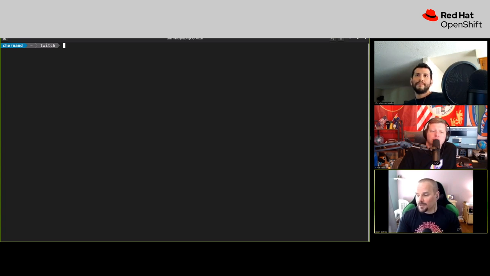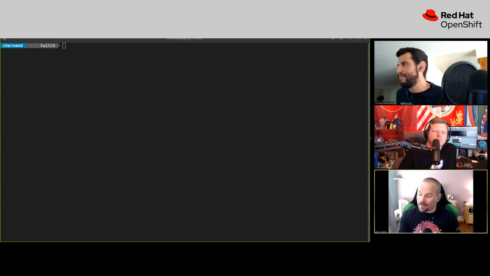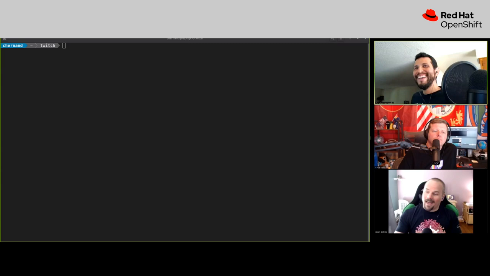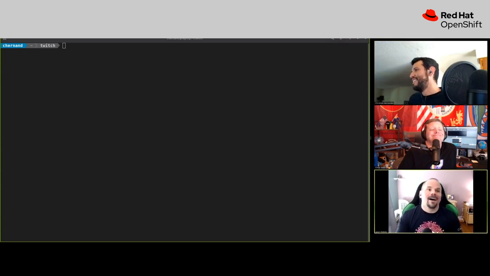I'm sorry, I just saw something in chat. Are we starting or ending? This is actually good timing because we are just starting the operator part of it. We spent the first hour messing around with the application itself, showing how to deploy it in OpenShift. Note, I didn't say showing the right way to deploy it in OpenShift, showing what happens when you put two guys on stream and attempt to deploy it on OpenShift when people are watching. So now we're just digging into the operator pieces itself.